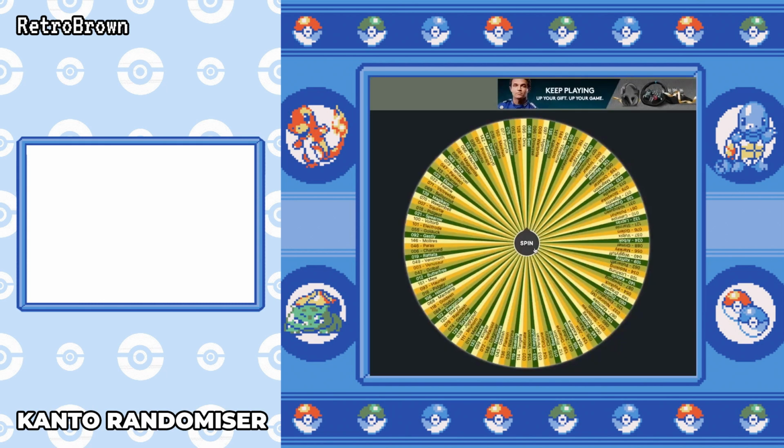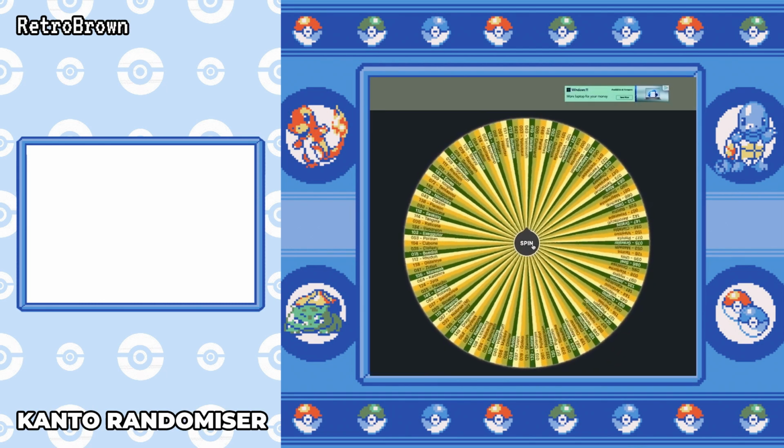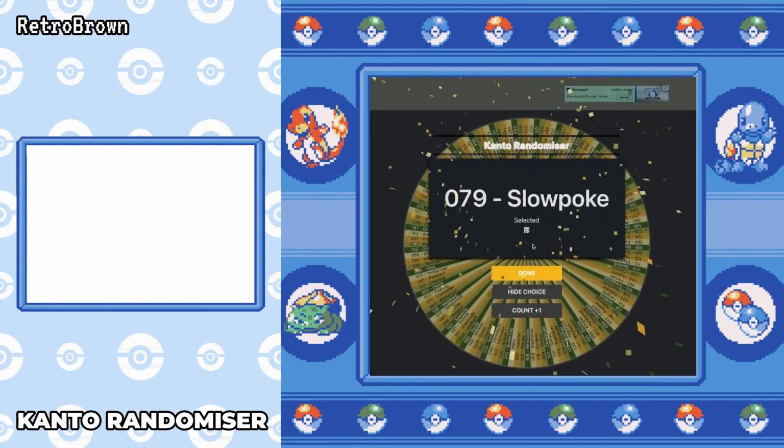Wow, that Gengar run was amazing. Well, let's see what we get on the next run. So we have the choice of Slowpoke. That could be interesting. Water Psychic, quite powerful in Gen 1. Let's see what we get for the second run.